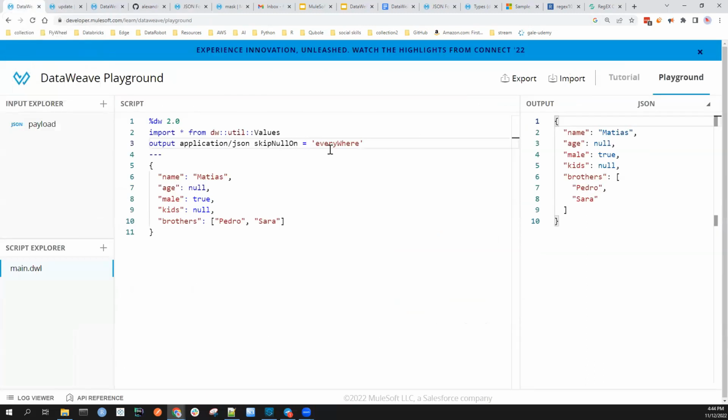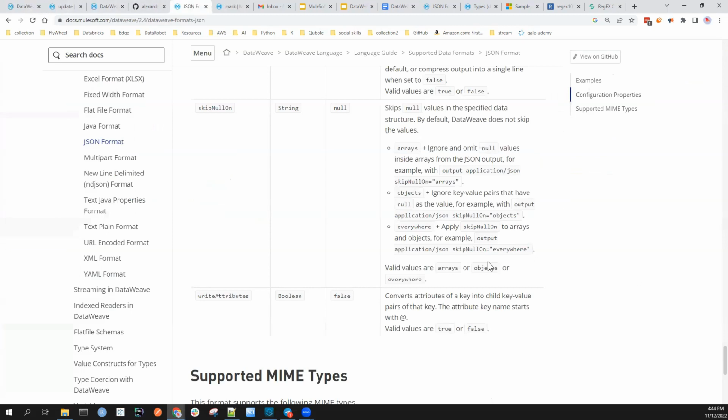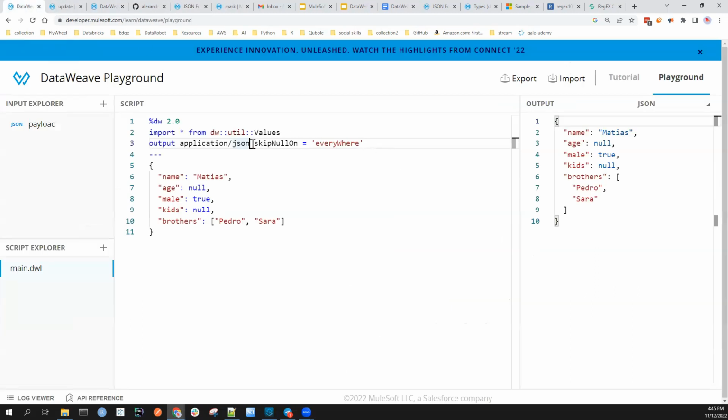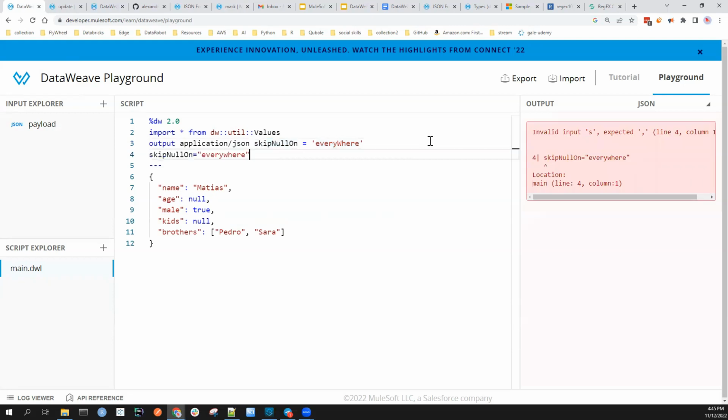Skip null on. I don't think I need a comma here. Let me copy paste it. I'm so tired of these things. So what was the difference? Interesting.